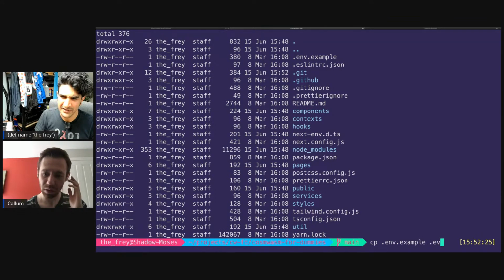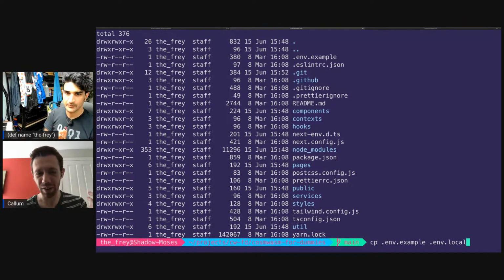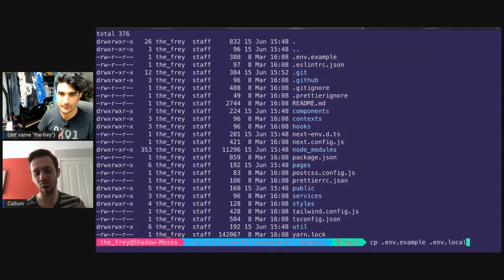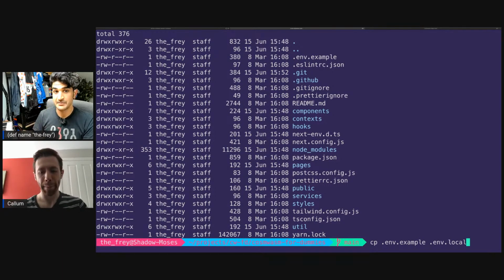So cp .env.example, and I think it needs to be called .env.local. Yep. So you can have different .envs and they have certain priorities. Even when I'm running on a testnet, I just name it .env.local because I know that one works. It will try and find one, and in this case, it will find .env.local first. So what we're doing here is just adding some basic configuration so that this application can find that Juno chain that we've just run.